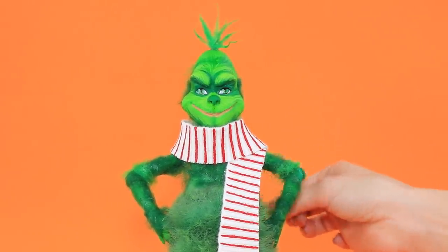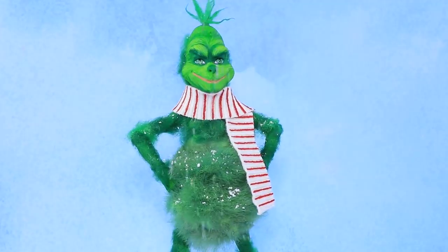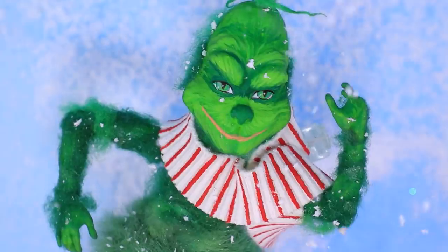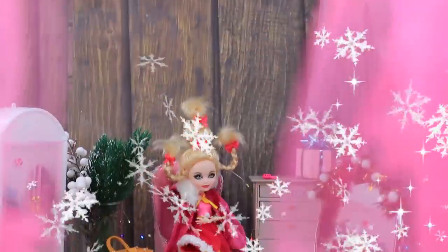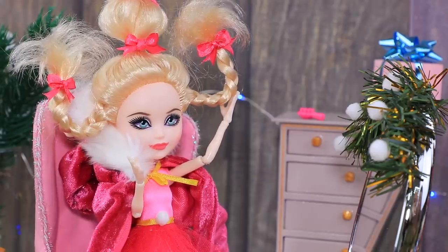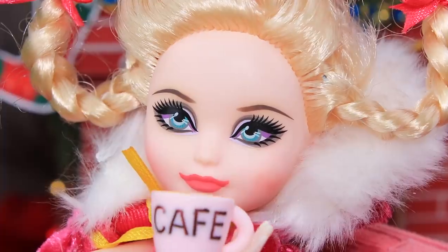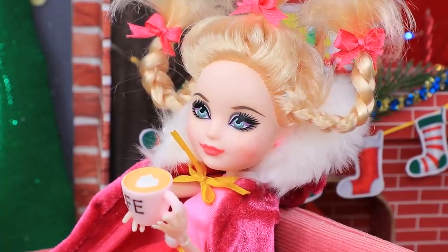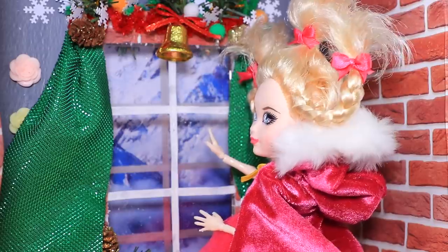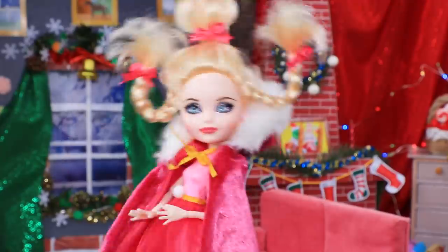Let's try it on! The Grinch loves his new look! I love this scarf, and I love Christmas too! I never thought I'd say this! Cindy Lou is fixing her hair and looking in the mirror! The Grinch is about to come home! I can't wait! Yay! That's him! I'm coming!